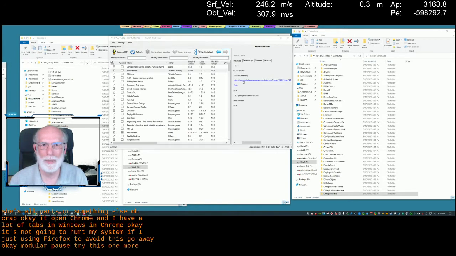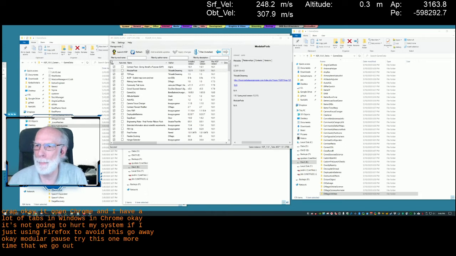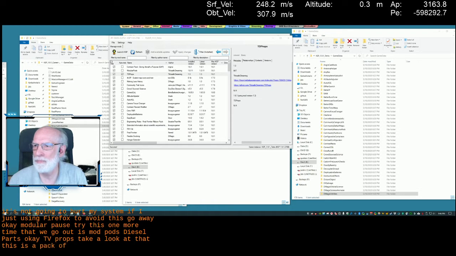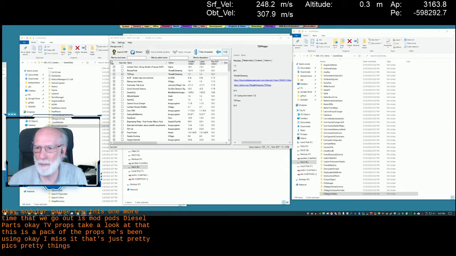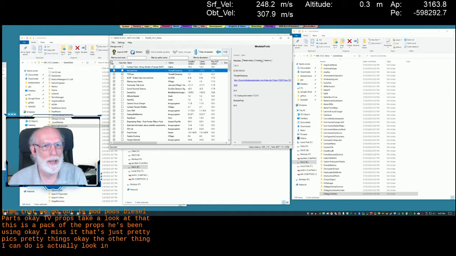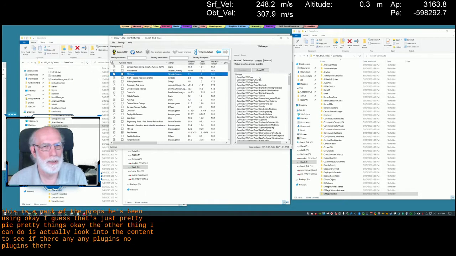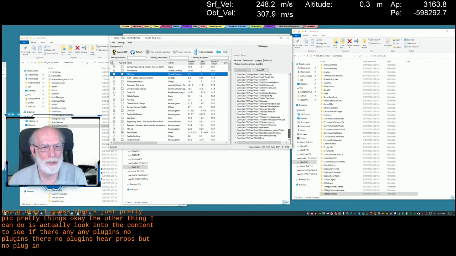Modular Pods. Let's try this one more time. There we go. Okay, this is Mod Pods. These are parts. TD Props, take a look at that. This is a pack of the props he's been using. I guess that's just pretty things. The other thing I can do is actually look into the contents and see if there are any plugins. No plugins there. No plugins here. Props, but no plugins. Okay, good.